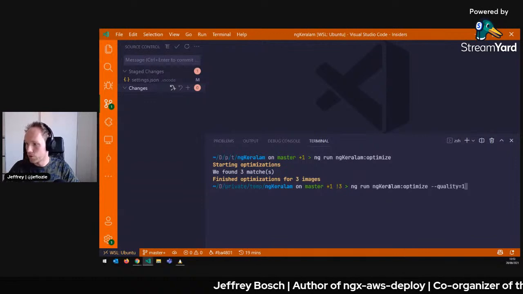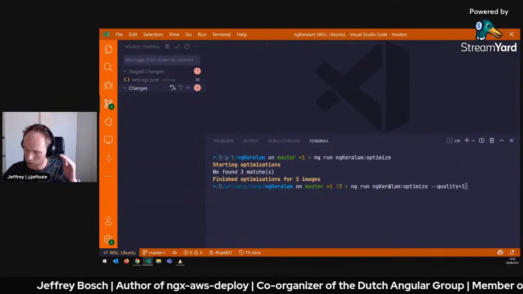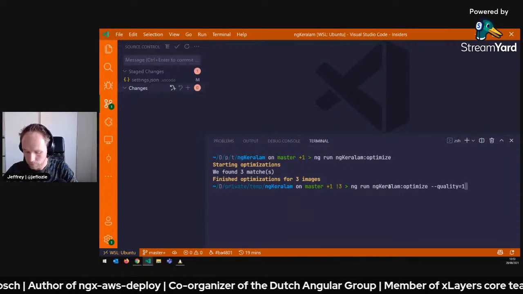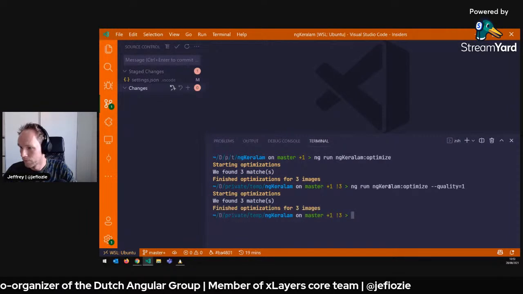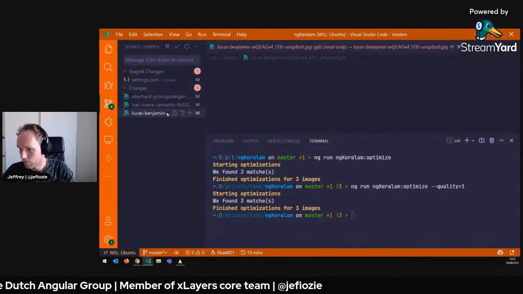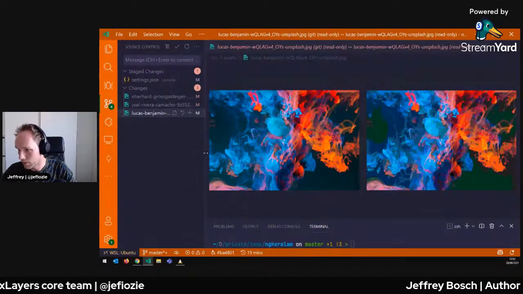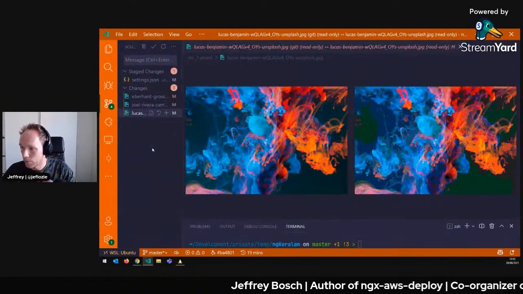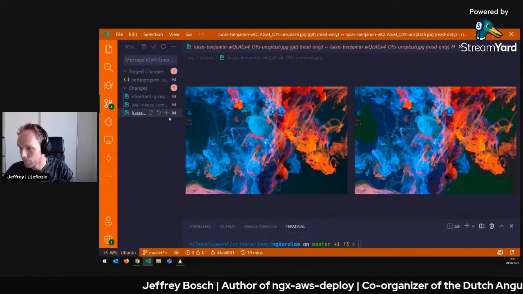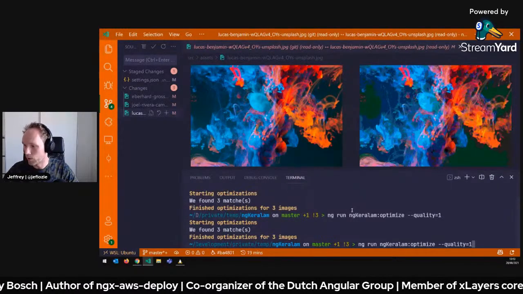What we're now going to do is run it again, but now downgrade the quality of a picture to the lowest level that you can do. Again, it finished. And now you can probably easily see, let me see if you guys can see it correctly, that the quality of the picture is gone. And this is basically done with the Angular CLI arguments and flags.